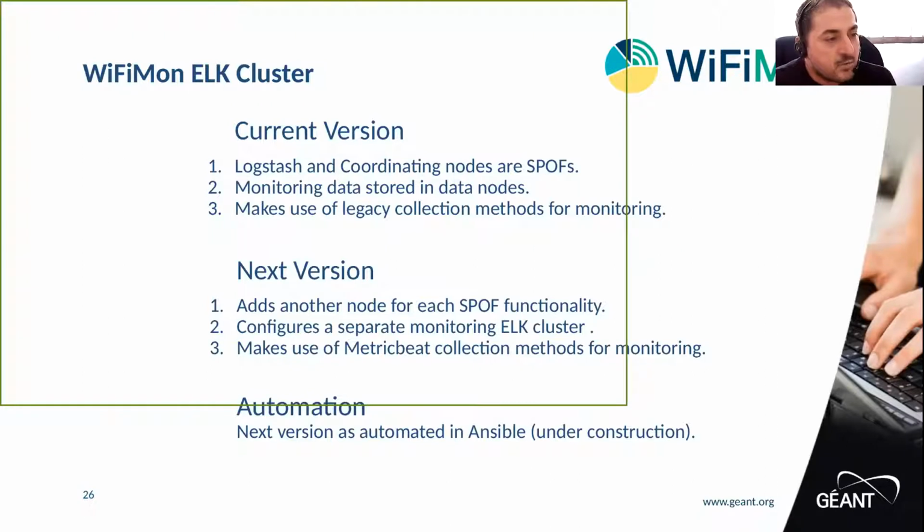And at this point, our current version cluster is what I explained just before. And the Logstash and coordinating nodes are single points of failure. We are working on the next version, and our next version cluster will add 2 nodes, one for each SPOF functionality, so we will eliminate those single points of failure.